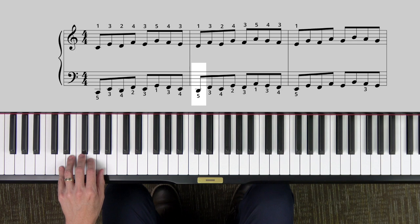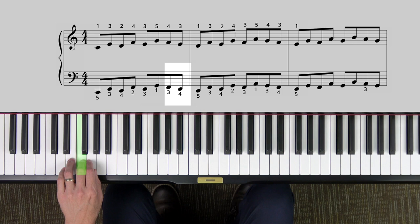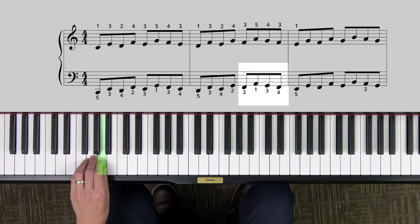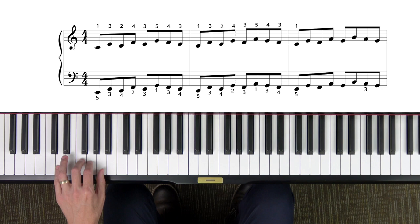Remember, our thumb was scooting over in the right hand part, but in the left hand, it's going to be finger 3 that scooches over to F. Yes, that is a technical term. Scooch over 3, 1, and then finger 3 scooches over. On that second to last note of every measure, the left hand finger 3 is going to scooch over a note. And what that will do is help give extra exercise for fingers 3, 4, 5.